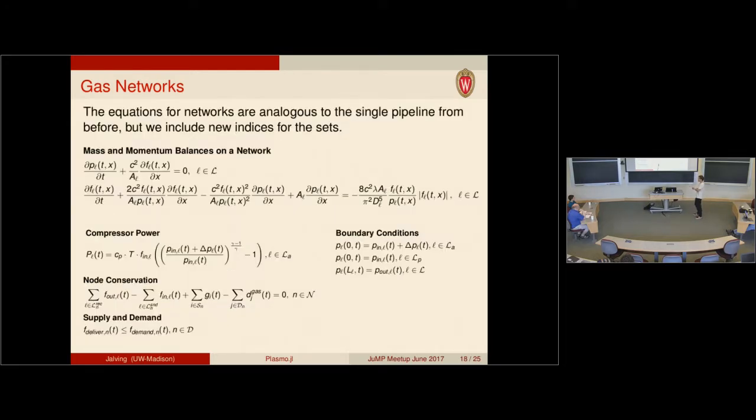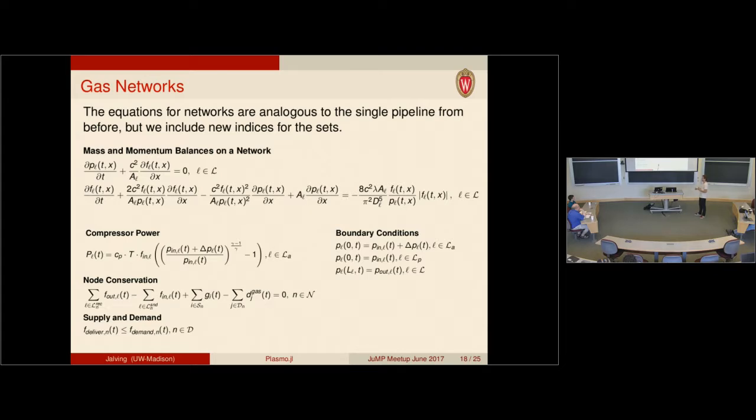So the equations themselves, in this case, I just implemented them in JuMP specifically. So I'd have a JuMP component model that represented my pipeline, and then you could have various different types of models for that. In this case, I just had a pipeline that had the isothermal Euler equations, which is my mass and momentum balances. You can also have very reduced forms. You can always build a topology and then trade out different reduced forms in the models as you see necessary and play with the system to that degree. And of course, we also have our compressor power, our boundary conditions, our node conservation, supply and demand.